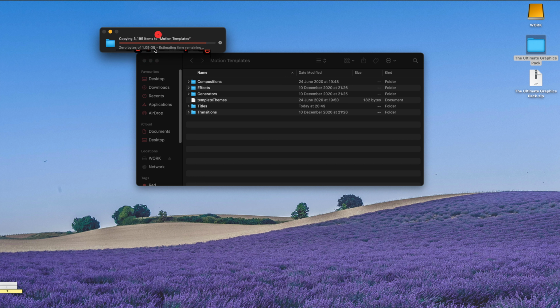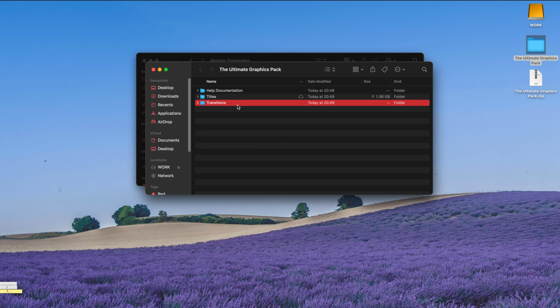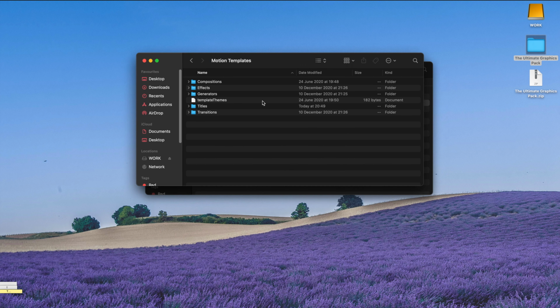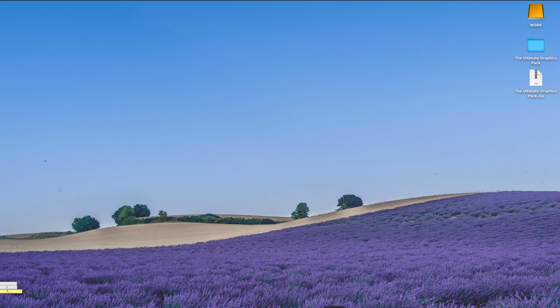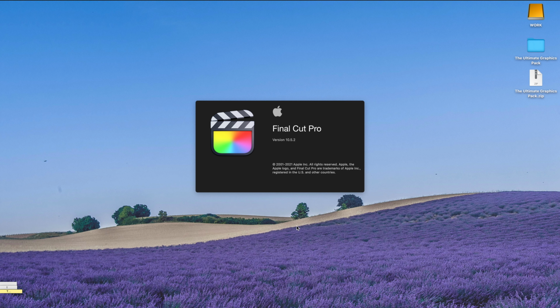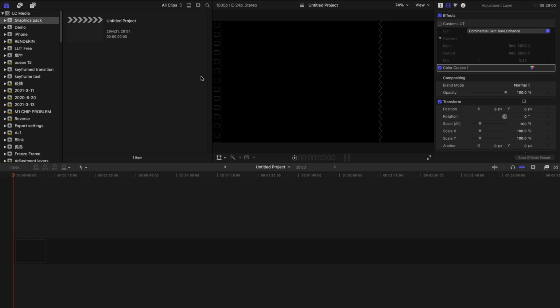It's a big file, so it's going to take a little while. While you're waiting, go back to the folder, copy the transitions this time, and paste them over here the same way. After you've done all these steps, you can restart your Final Cut Pro.